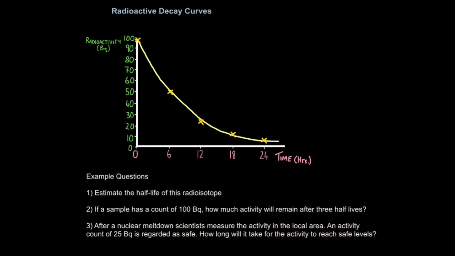The best way to understand how to use these graphs is apply it to some questions. So here's some examples of some questions you could get. It might ask you, quite simply, to estimate the half-life of a specific radioisotope using the decay curve. It's so easy. What you do is you find the maximum radioactivity, which would be on this axis here, so 100 in my case, but it could be 900, 600, 6 million. It doesn't matter. I've used nice, easy numbers. Then you half that figure, so a half of 100 would be 50.